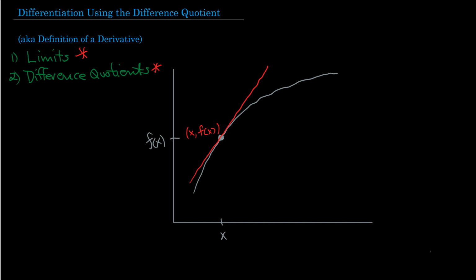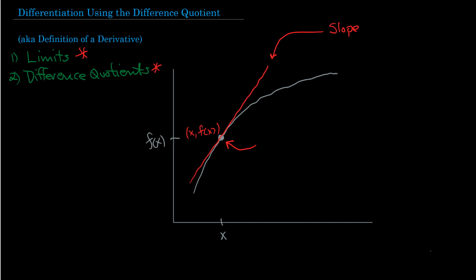And what we need to be able to do is to track improvements, to track where things are going long term. This allows you to determine where a business is going, so that you have some idea how to prepare for the future. Okay, so let's talk about change. Change is typically measured by a slope. If we look at this red line, it approximates the slope at a specific point. That point being right here, x, f of x.